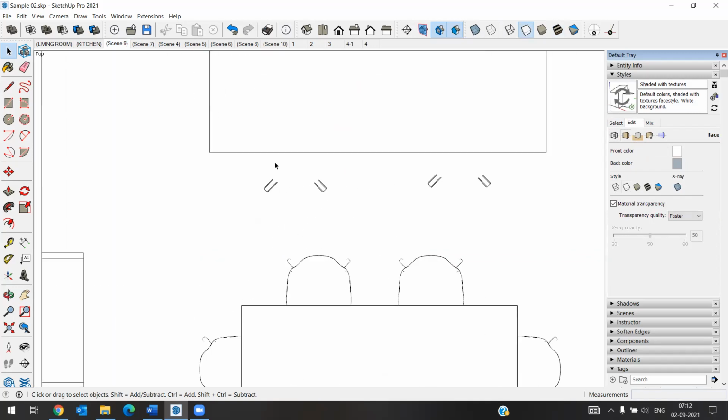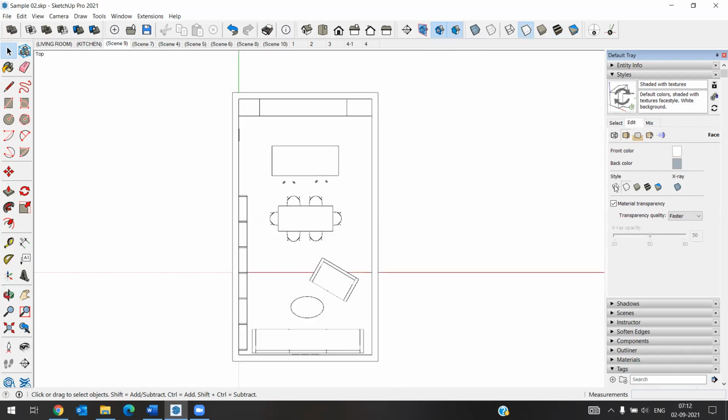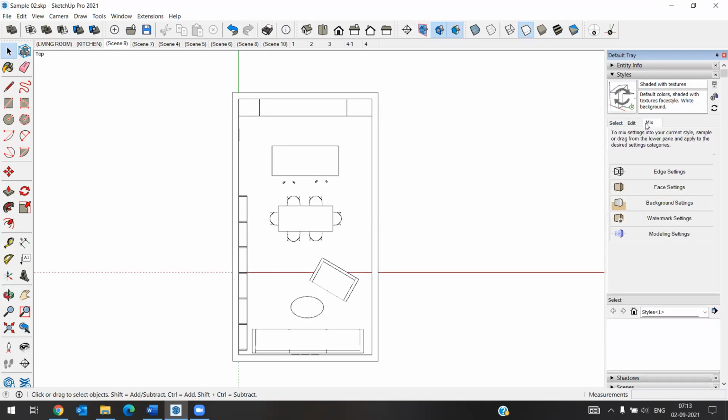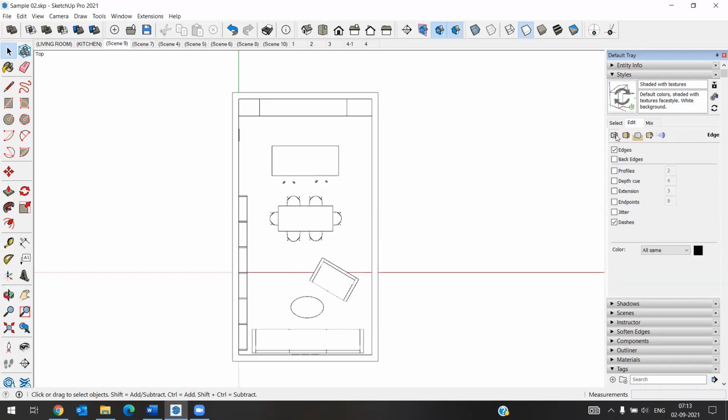And see here, chairs are missing those lines. So for that what you have to do is go to edit, mix, here, and section line width 1.